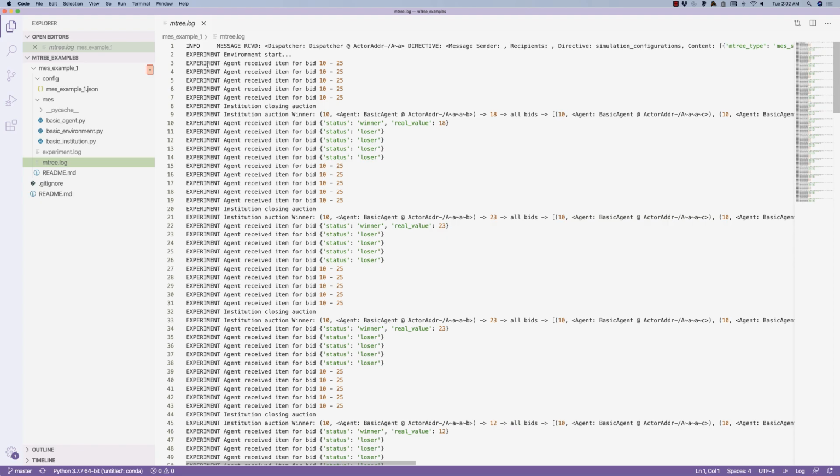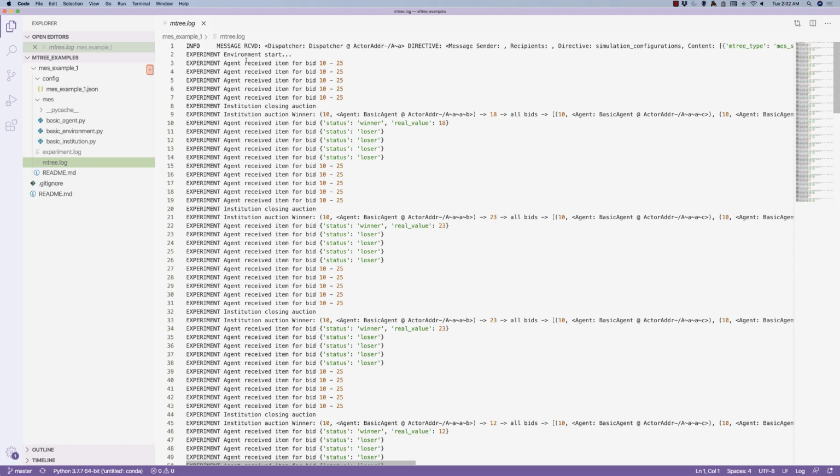So in this case, on line 3, for example, agent received item for bid 10, 25. If you recall, 10 is the min value, 25 is the max value. You might dislike this log output, and arguably it's problematic because it doesn't actually tell you which agent received it. Generally speaking, this can be helpful for viewing what's going on in your experiment, especially as you develop.